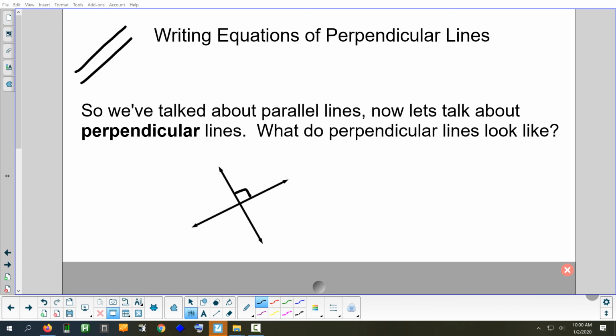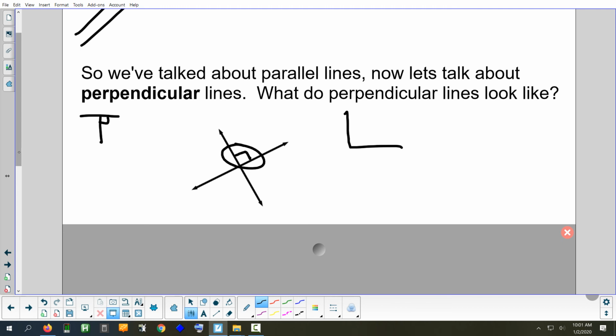Perpendicular lines, they make like a plus sign, or there's certain letters in the alphabet, like if you made a capital T. The top of the T and the vertical part of the T, they are perpendicular. If you made a capital L, the height and the base of the L are perpendicular. And this little symbol right there, they usually put that little square there just so whoever's looking at it knows, oh yeah, that's supposed to be exactly perpendicular. All right? But that's what perpendicular lines look like.